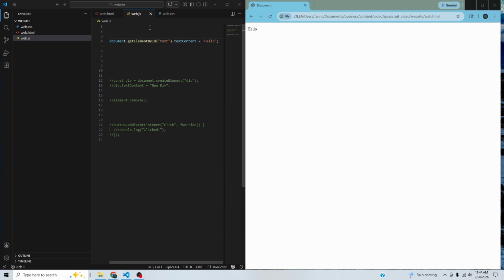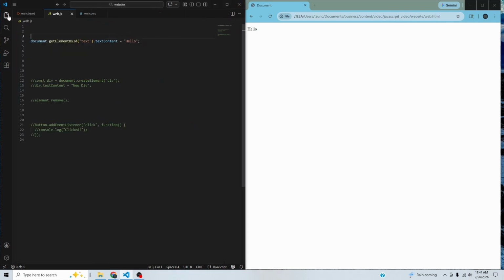Okay, so now we're going to go over the next set of code, which is textContent. If we separate this, these are pretty much two separate parts. We have our selector, which we just explained in the last part. And then we have our textContent, which allows us to put text inside the element we're selecting.